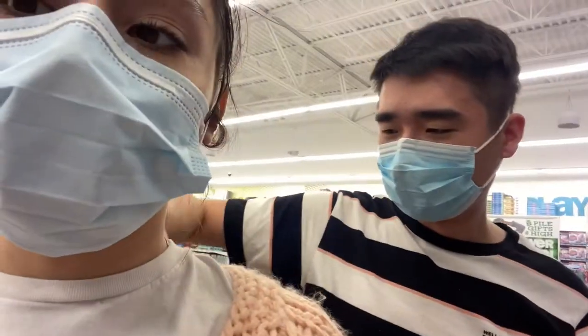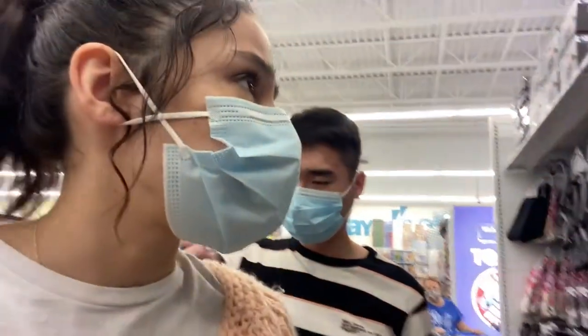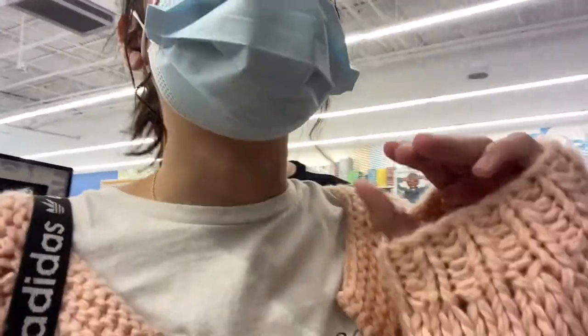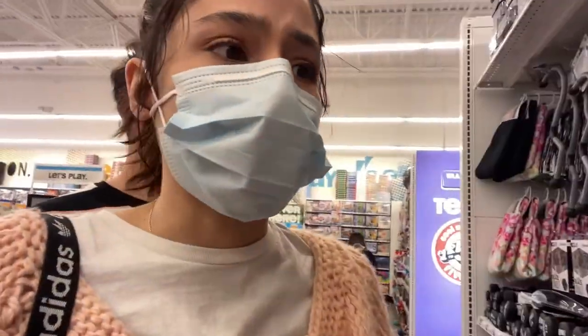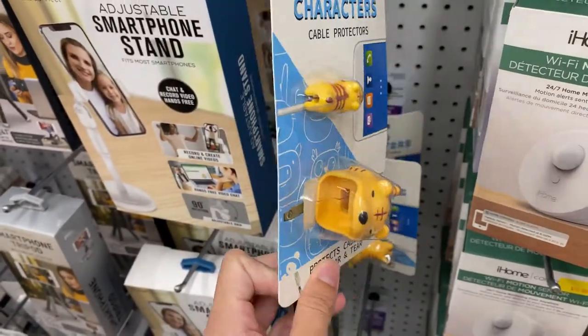The last time we were in here they had these different style massagers and I told him to try them all on me to see which one I like the most. I just want to buy a five dollar one because it works just as well and it feels nice on my back. He's like, no I want to buy you something more. He's always massaging my back so his hands hurt, so something with a battery operator is good — you just turn it on, roll it over, and it's fine.